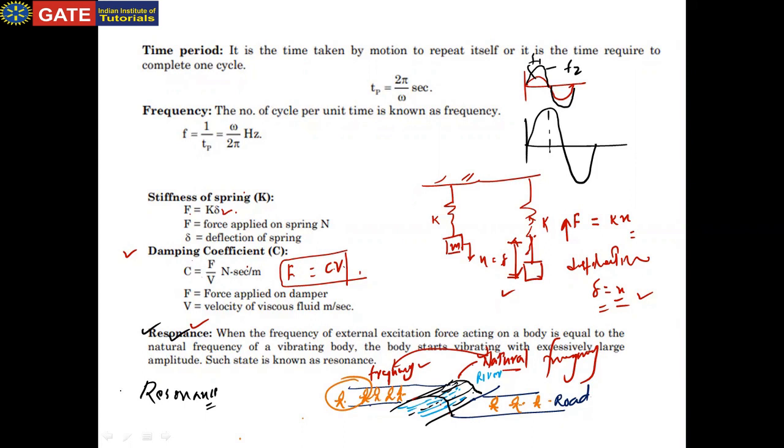You understood what resonance is now? This example we had seen in 12th standard physics. So this is resonance. Why are we talking about resonance? Because we'll have vibration, and I told you vibration means oscillation about one point. A very simple example is a pendulum. This is the original position and this is the to and fro motion of the pendulum. So obviously frequency will come. That's the reason we have to talk about resonance also. I think it is clear now.